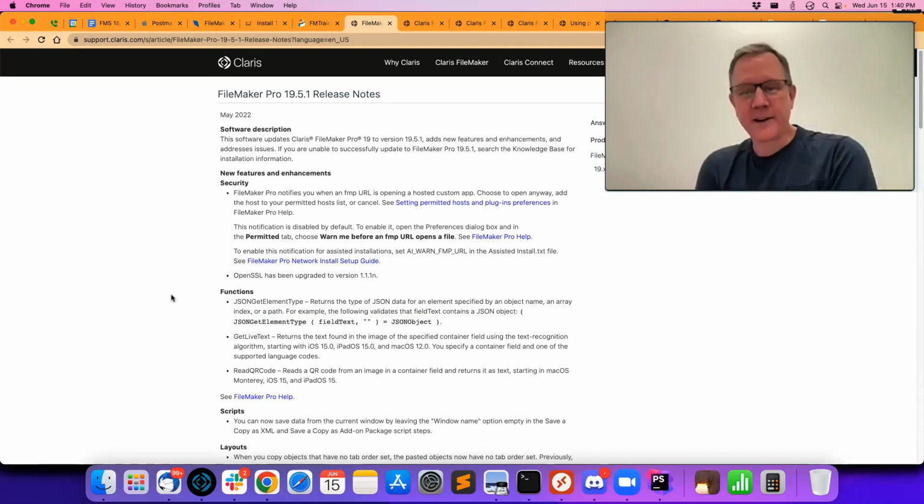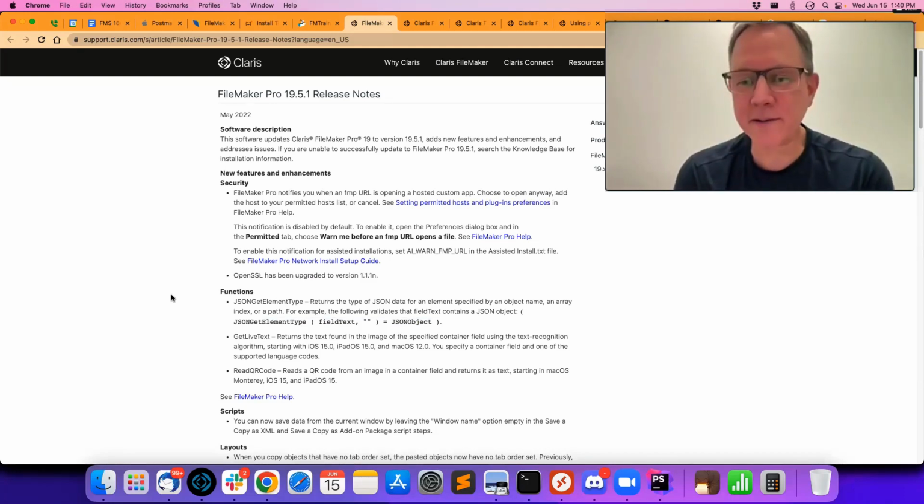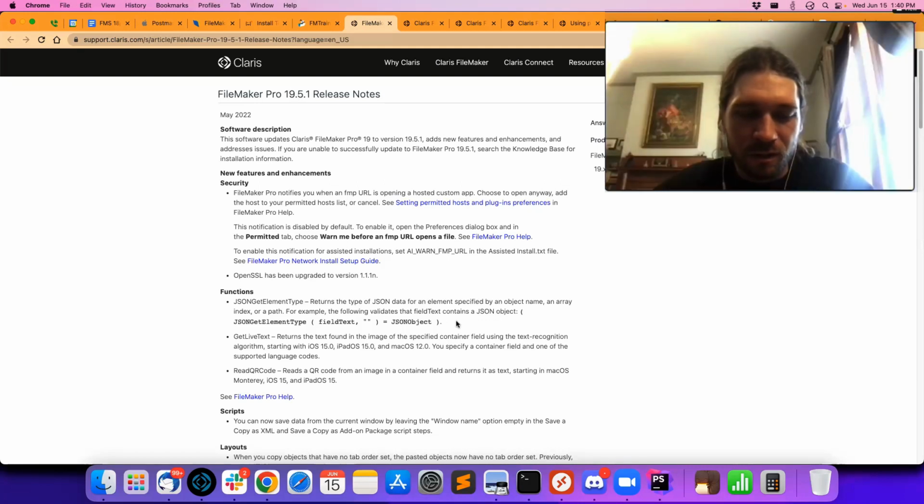But I don't know, Connor, are you able to enumerate this function a little bit? This one's got an interesting origin. The idea for it did come from just the need to simply validate whether a given block of something is JSON or not. And the idea sort of expanded from there to be able to return what type of information you're looking at. And so it'll return a numeric value for the data type that I think we do document. That's like either JSON or string or number or null. So there's like 6 of them.